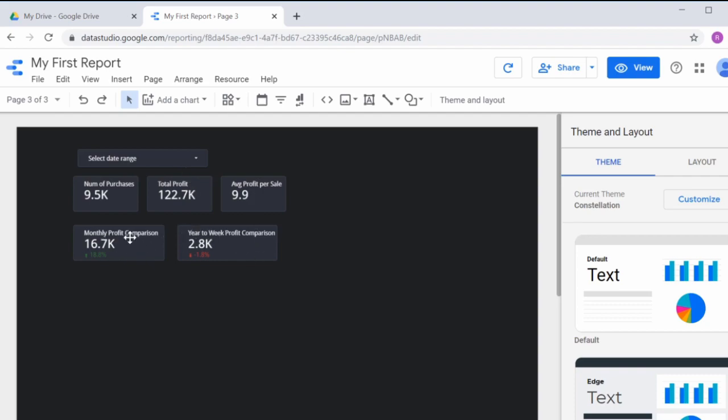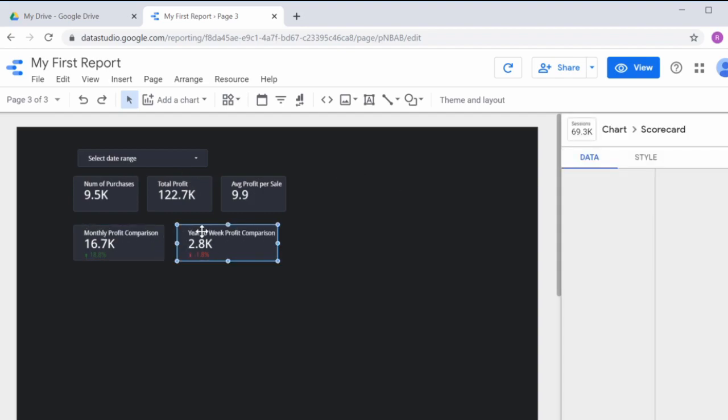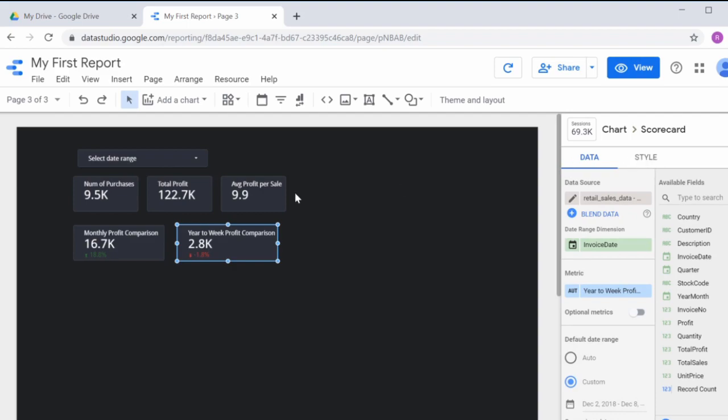However, it's not automated, so that's a weakness of Google Data Studio for now. Hopefully it's fixed in future. If you have live data streaming into this dashboard, which you can do, by the way, you can have a lot of live data coming into this. It doesn't have to be from CSV files we export.